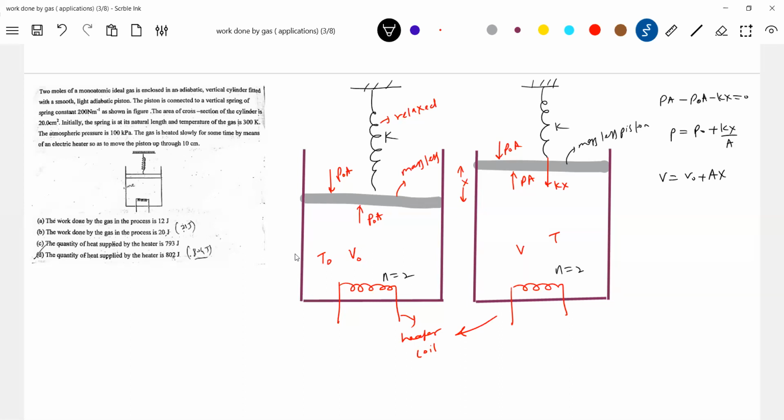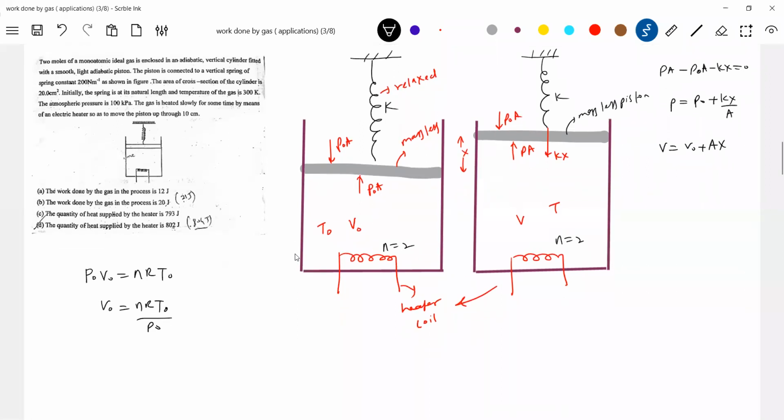So then, initial volume of gas, can we calculate? Using the ideal gas equation, P naught V naught equal to nRT naught. Initial volume equal to nRT naught by P naught. What is the pressure of gas? It will be P naught. Sir, how do I come to know? I think that is what you have to observe. What is the state of the piston? Massless piston, at rest initially. So net force on it should be 0. So what are the only forces acting? The force by the air and by the gas. This is the condition.